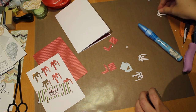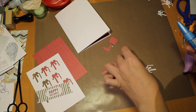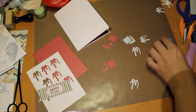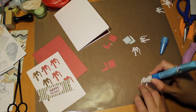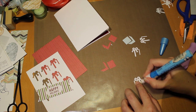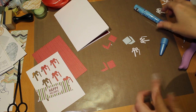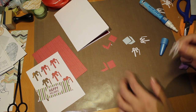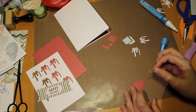Now we're going to piece together the packages, and I'm using my little SIG two-way glue pen for that, which I really like. Where you want to glue on the ribbon part, just the white ribbon parts, because they are the ones that will stick the card together. You can put it on the small ribbon part, and then you just put it together.